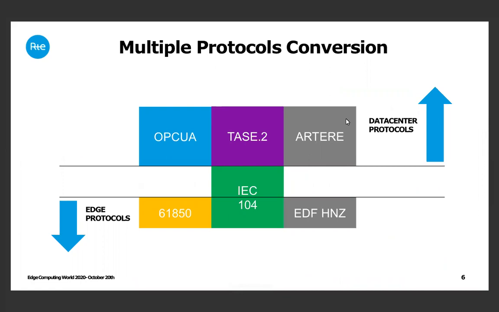Very quickly, I don't want to talk about RTE and EDF, H and Z. Both protocols are legacy protocols, homemade, designed by EDF. We will no longer use others, but H and Z will still be implemented for a while, because we have lots of assets that are directly connected in H and Z.